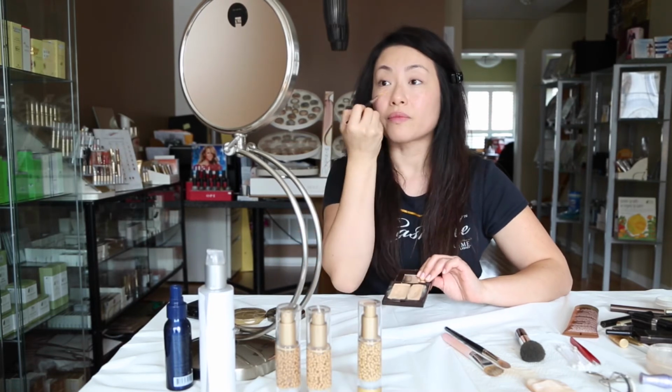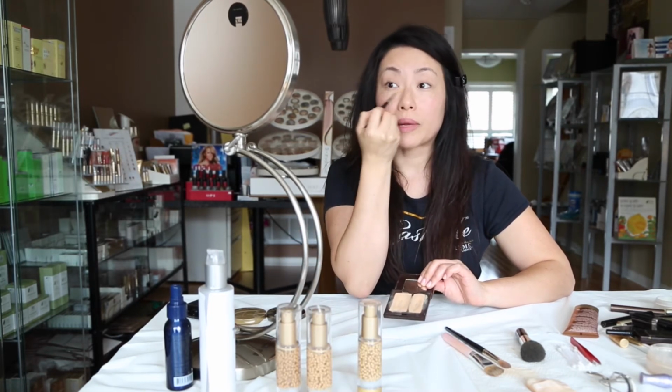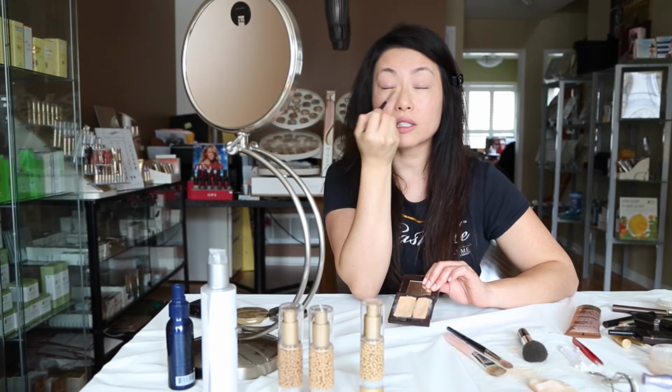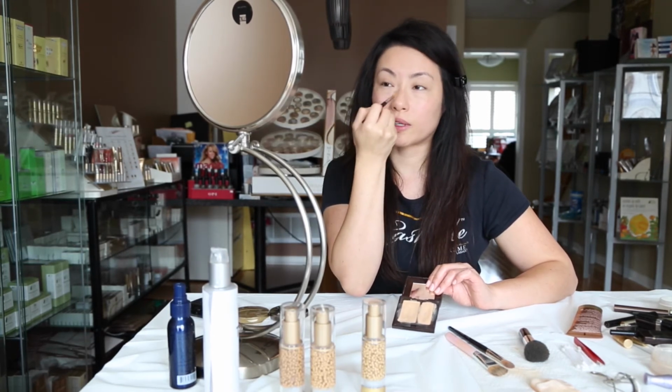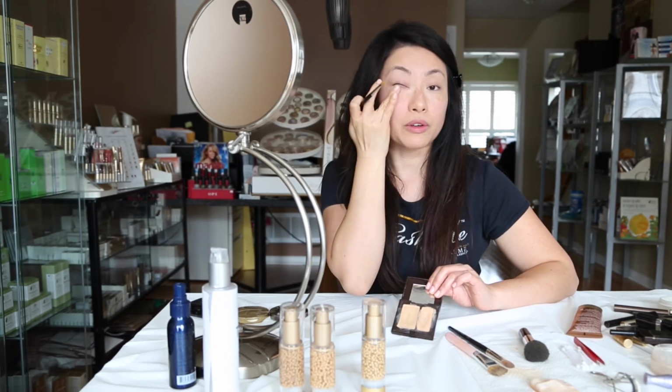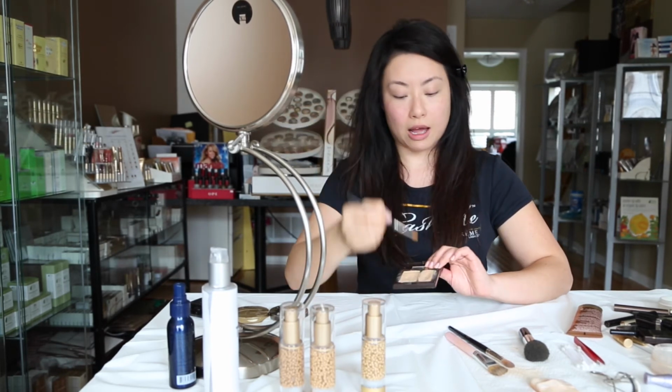I've found that after teaching makeup for about 14 years now, a lot of people think concealer is the same as foundation, but it actually is quite different. So both steps are quite important. I wouldn't skip either, unless you were doing like a 2-minute makeup kind of thing. If you need to blend it with your finger, go for it.